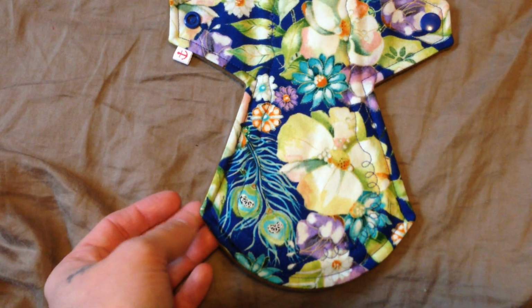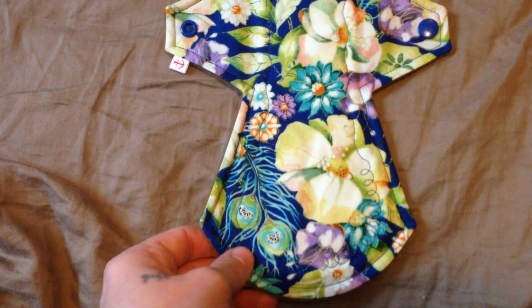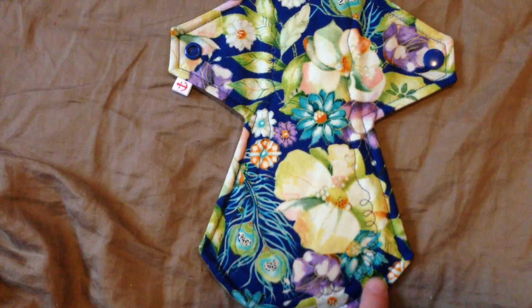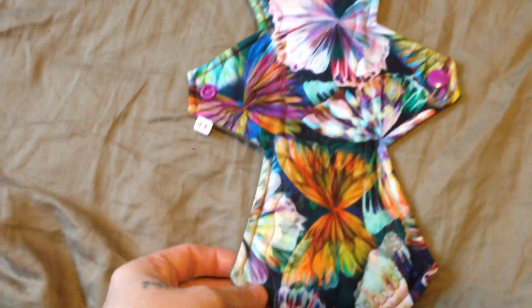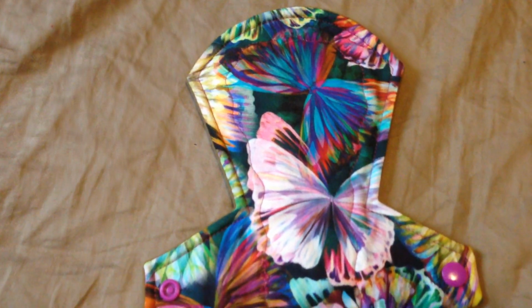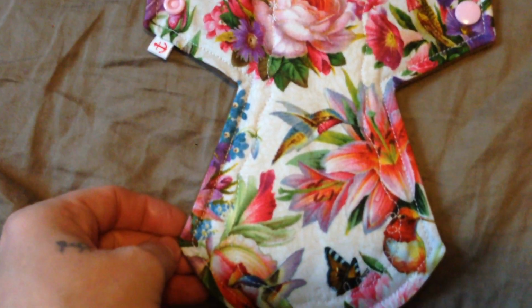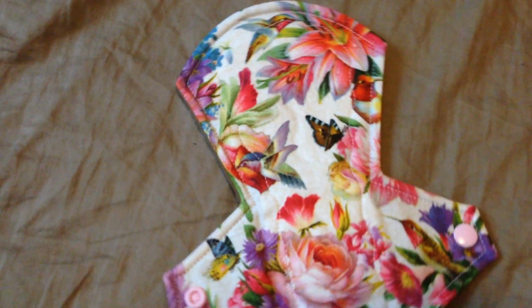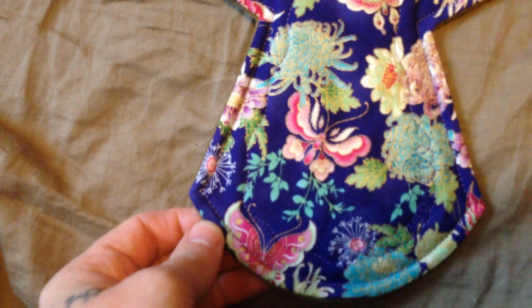But she does give you the option to do asymmetrical or symmetrical in pretty much all of her sizes too. And she also offers a straight style, but I liked the flared style better. So there's that one. And there is this gorgeous butterfly print. And another butterfly and hummingbird print. Super cute. And I also realized I doubled up on a couple other fabrics too here. This one I also got in the 9-inch pad.